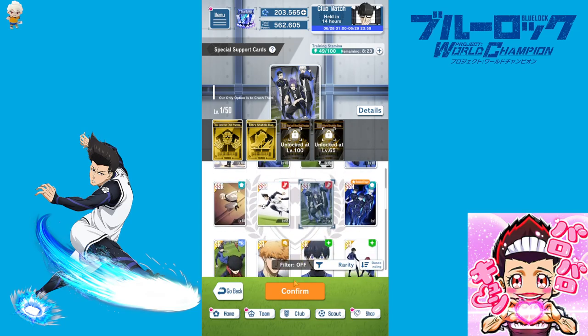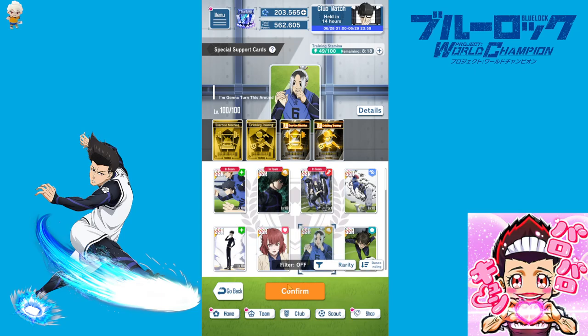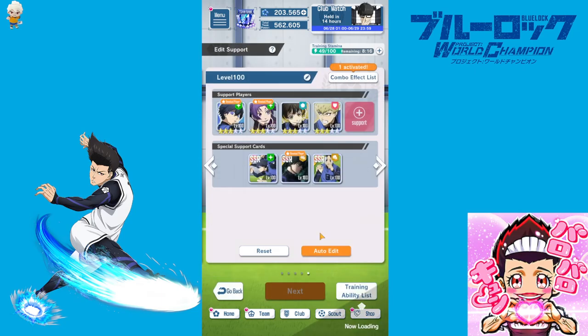So either you pick, our only option is to crush them, or you pick, I'm gonna turn this around. For this run, I'm gonna turn this around, simply because it's level 100 on this account. Because why would I use a level 1 card in a level 100 comp? But if it was leveled up, you could debate between those two. Maybe try both and see what works better.